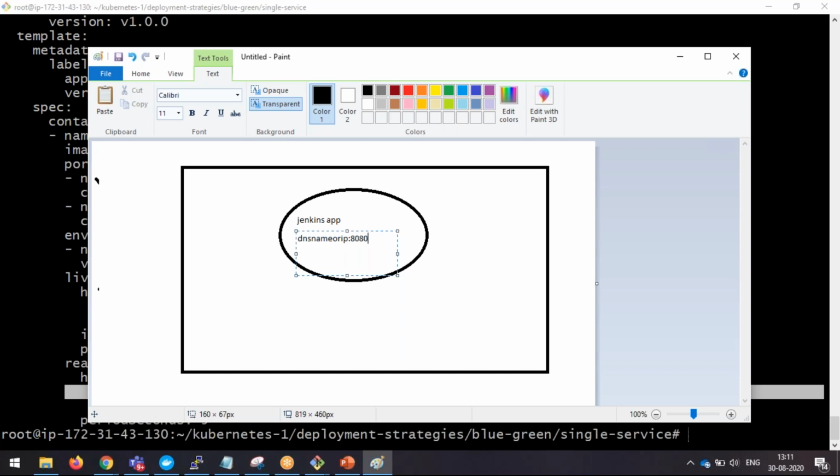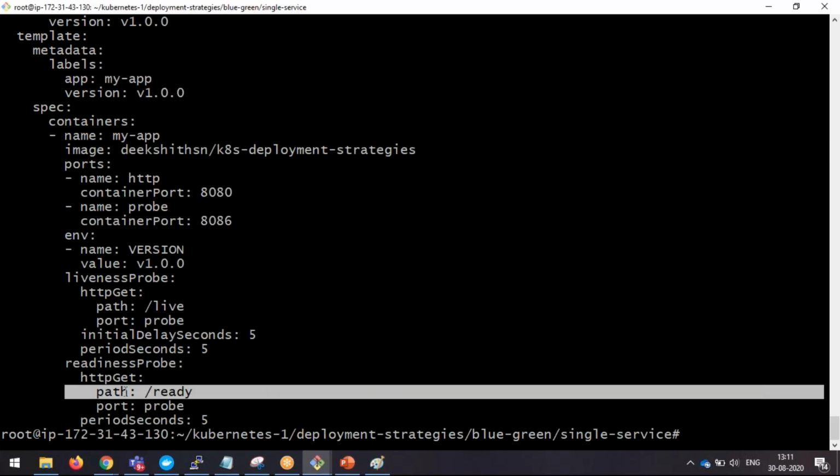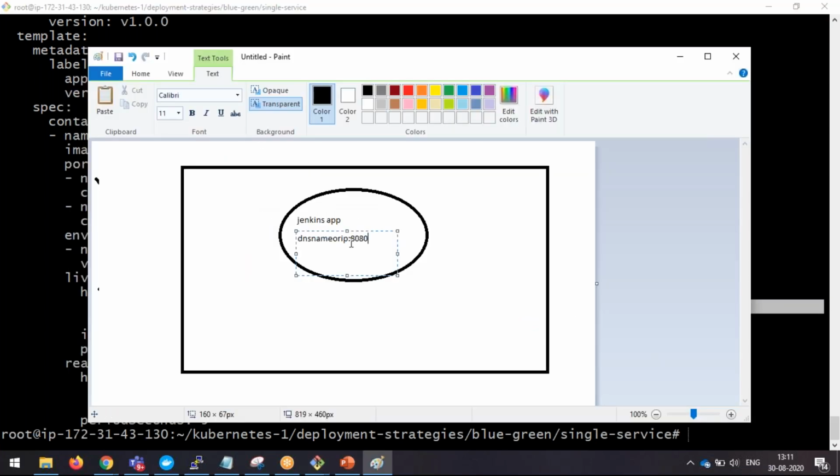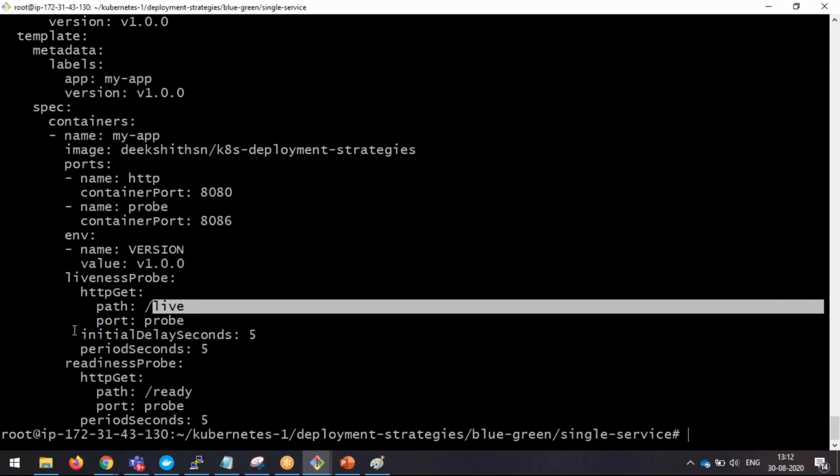Likewise, any application will take API calls like get users, push users, something like that. We hit the API, and if the API returns a response, it means yes, it is up and running. If you are not able to get a response, it means no, it is not up. That's the validation we are going to check, the paths. This is for the liveness; we give the live path like this so that it will give you the details.